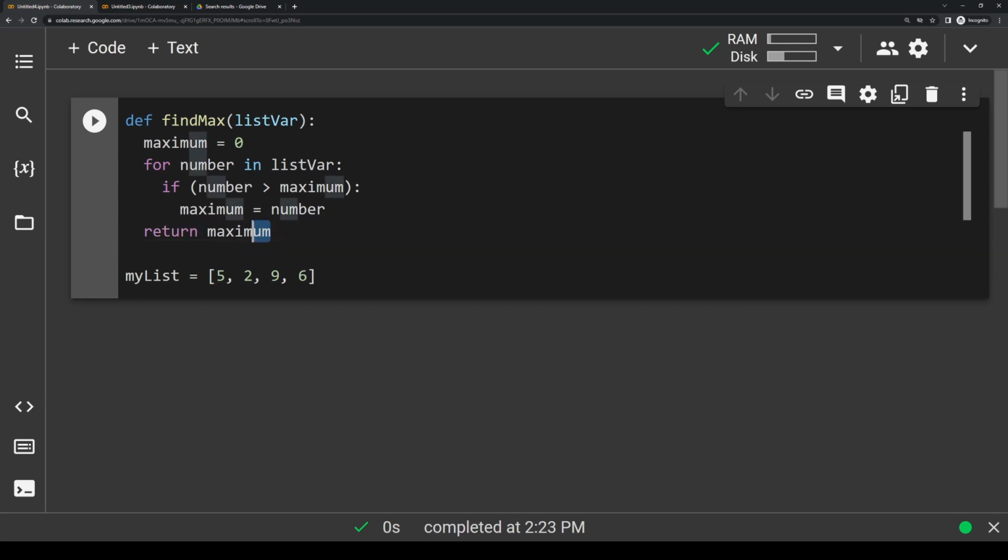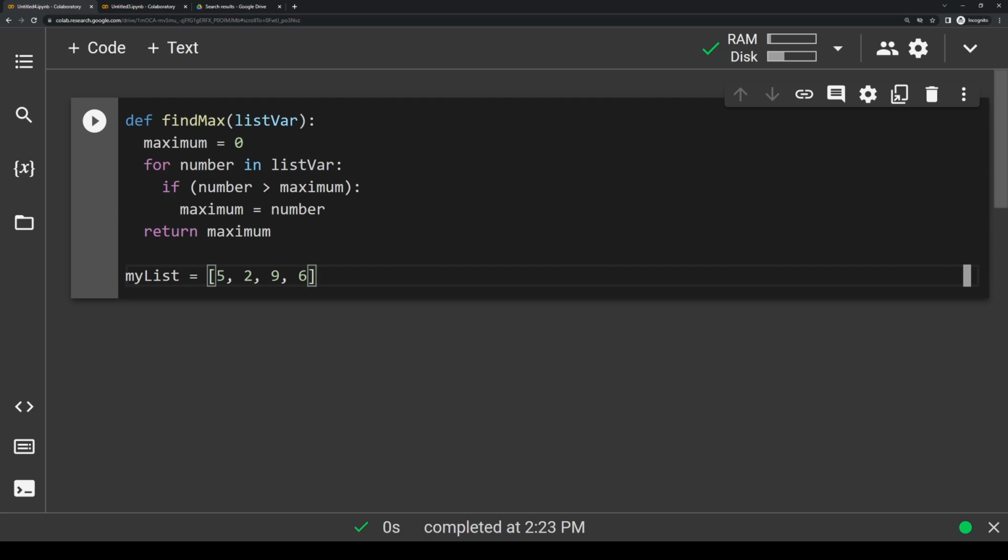And notice how I make this return statement at the same indentation level as the function. We want to make sure that this return is not inside the if or inside the for, because if it was like this, then we're doing something entirely different because it's inside the if statement. And if we're doing it like this, we're doing something entirely different because it's inside the for loop. So what we want to do is have it outside here at the main level of indentation of the rest of the function.